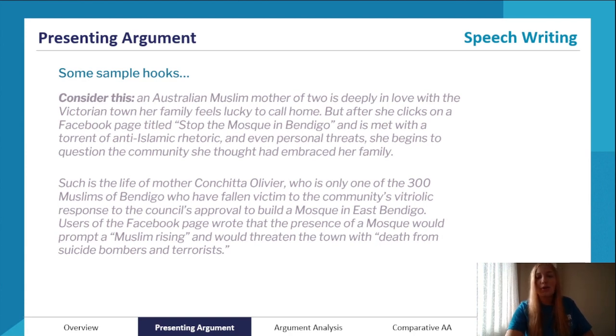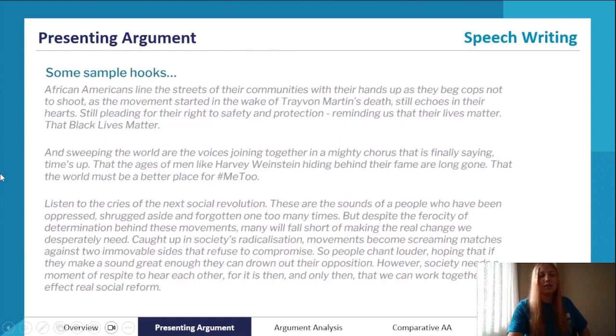So we see lots of emotive language here. You're using this hypothetical account before it introduces the actual context of the issue, before it gives the specific details of this actual individual and all the evidence around the mosque, and introducing the issue itself. Essentially, with the hook, we're trying to say, this is why the issue is important and engaging, and this is why you should listen to everything else that I have to say and all my arguments. This "consider this" is a pretty impactful construction as well.